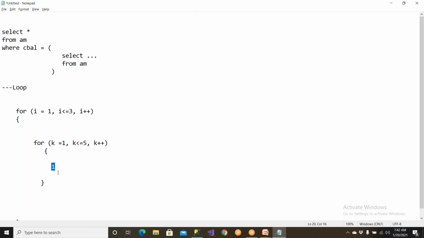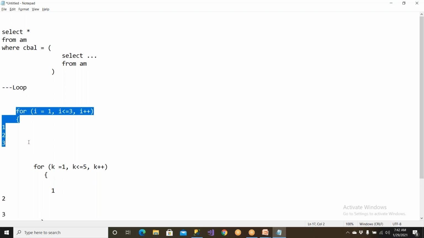Clear? So once it is over, then this fellow will go and ask, give me the next value. What is the next value? It is i plus plus, the next value equals to, let us say, 2, because if I increment, you have given 1, then that 1 is taken here. Then later you will get a 2, right? The 2 will be given here. Then later you will give 3, and the 3 will be given. So what is happening? This is the outer query. The outer query is giving 1 by 1 value. The outer query is giving what?